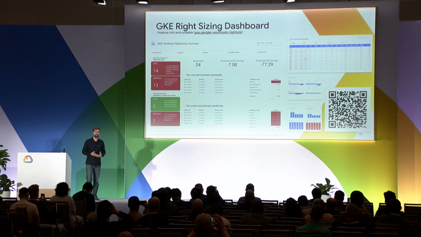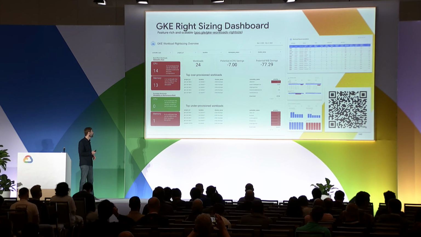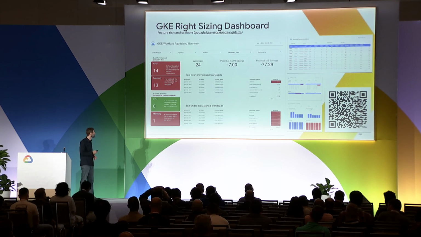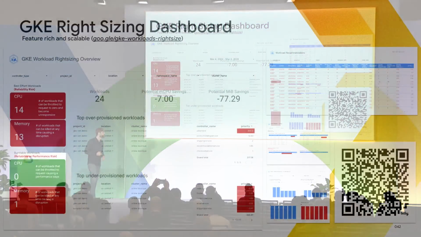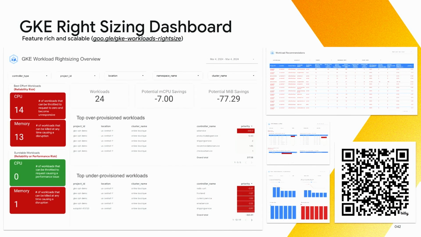This is a tutorial, but it has a Terraform script for you to deploy it. What this does is basically provide the same information as before, and also the priority, what you should be optimizing first. The best thing I like about this dashboard is that you can customize it as you will. You can create alerts, if you will. The data is yours. We put the data in BigQuery, and you can do whatever you want with it.